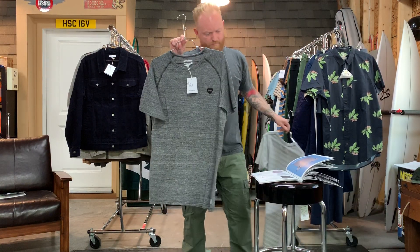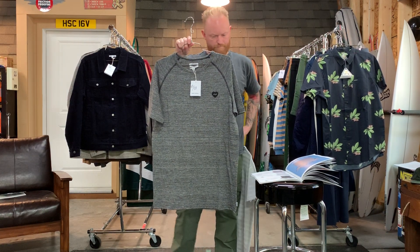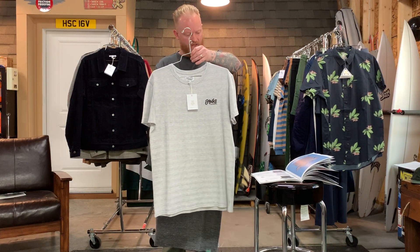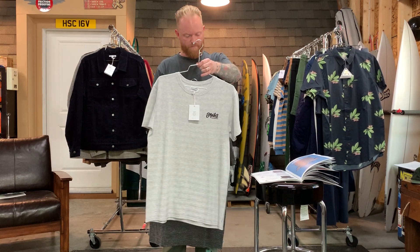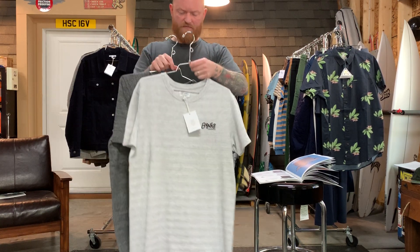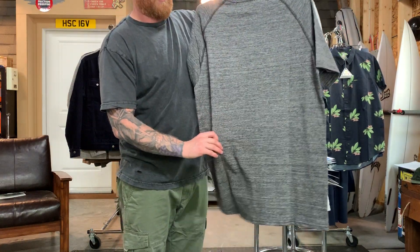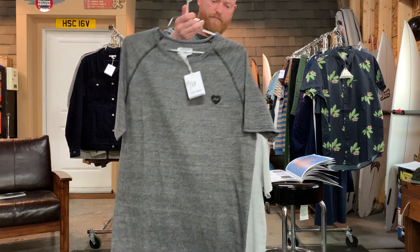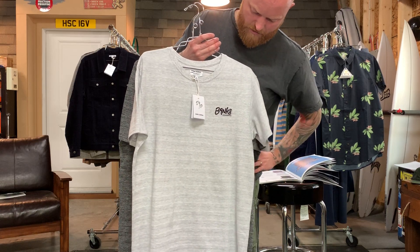Into tees — the Format T-Shirt is 24 for 50, 100% organic cotton at 145 grams. The Reality Peak Tee is also 100% organic cotton at 145 grams — 24 for 50. Both of these have a really nice texture. This one actually feels almost like a workout piece but it's more fashion styled, with nice embroidery on the chest.